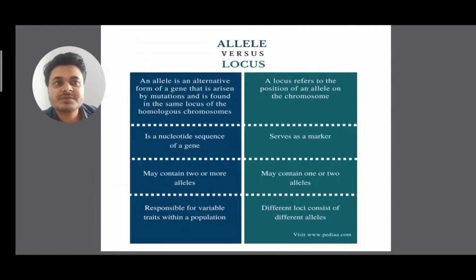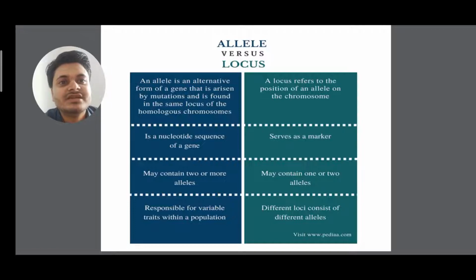Now what is the difference between allele and locus? I have said previously, the alternative form of a gene is called an allele. Clear? We'll study in the monohybrid cross, like capital T and small t. These are hybrid, but the phenotype is tall. So here capital T and small t are alleles. So one gene is responsible for tallness, but the alleles are capital T and small t, that is a hybrid, so it is tall. Capital T also tall, but small t is small. I'll come to that later on.